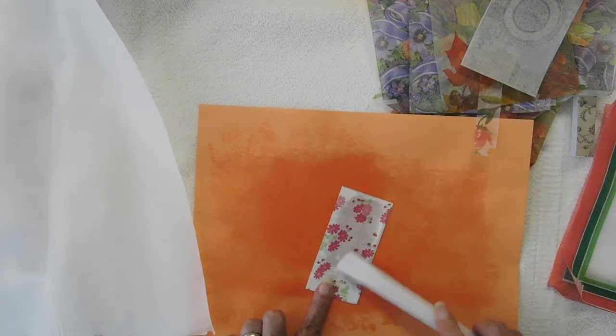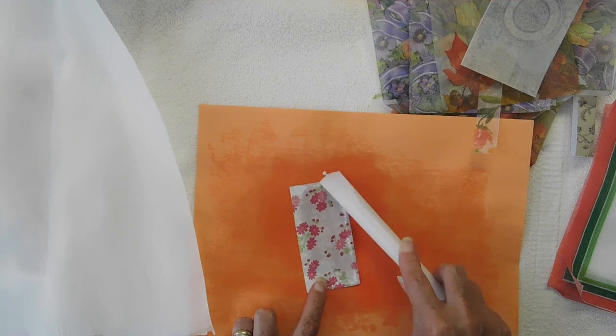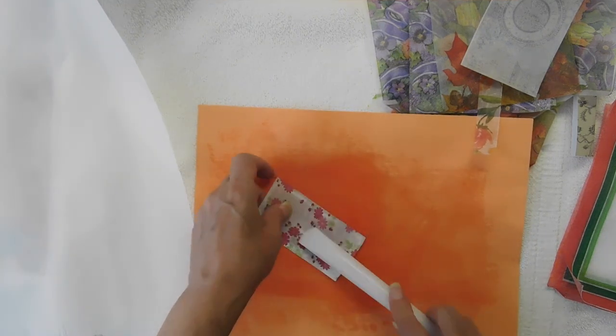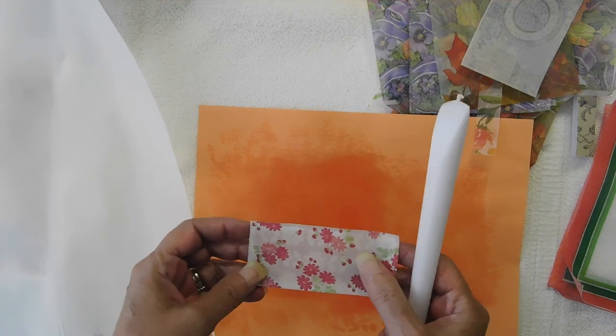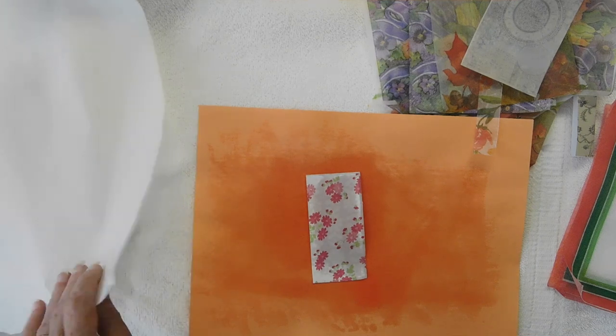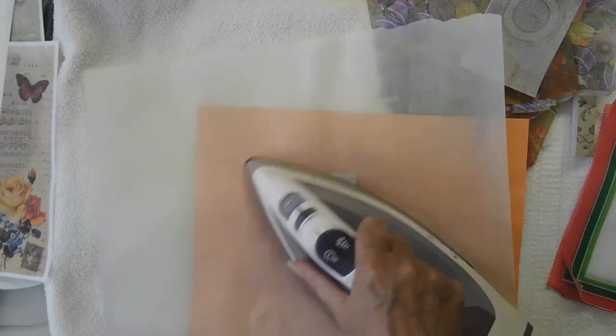And this, it might take you a little while to do a whole sheet. See, that's much harder. Much, much harder. Your scrapbook paper, well, that's double-sided. Should have chosen one that's single-sided. I forgot that's double-sided.